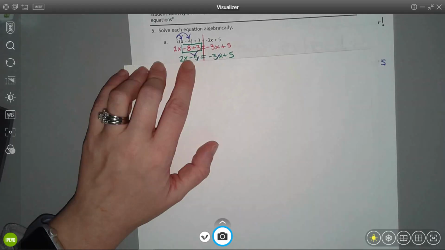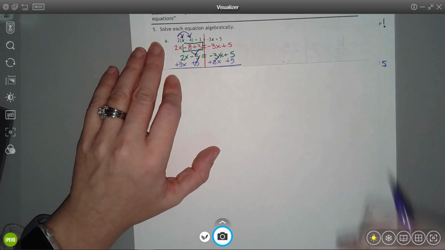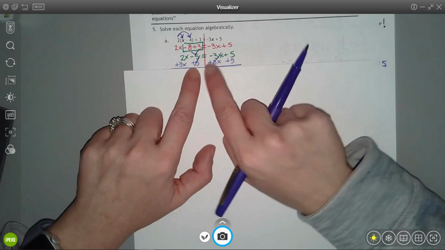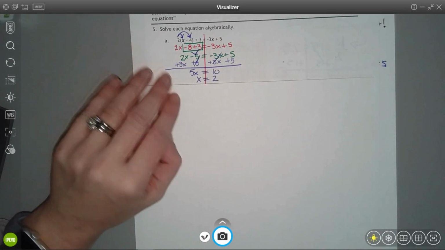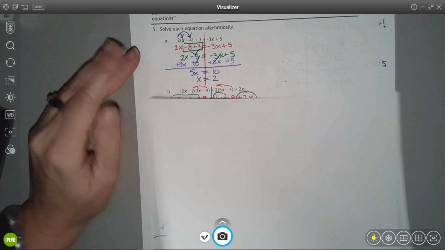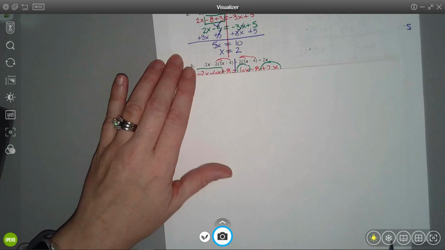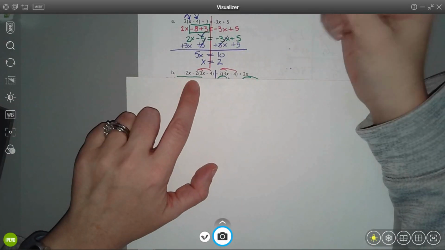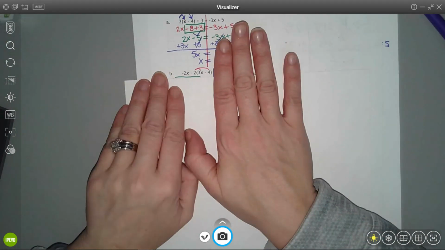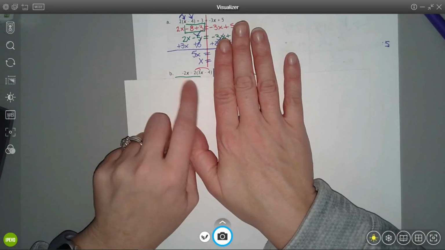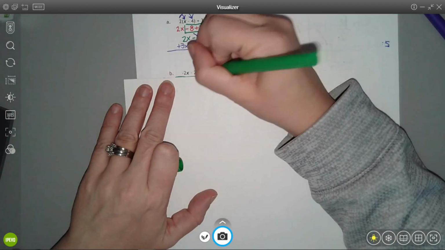Get your letters to the left and your numbers to the right. I did this in one step here, guys. I moved my 3x and I moved my 5. And that leaves me with 5x equals 10, x equals 2. Down here, there's a lot here, guys. Double distribute, okay? So with this, I worked on just the left-hand side first. Take note, and this -2x is just going to drop down. My mama bird, my wrecking ball, my rainbow, whatever you're thinking is just the number outside the parentheses.